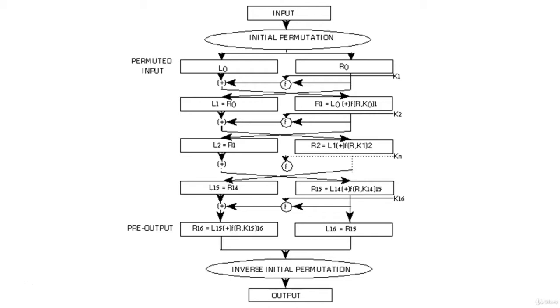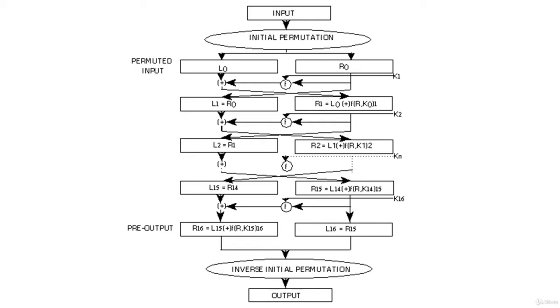From the input key, 16 48-bit keys are generated, one for each round. In each round, 8 so-called S boxes are used. These S boxes are fixed in the specification of the standard. Using the S boxes, groups of 6 bits are mapped to groups of 4 bits. The contents of these S boxes have been determined by the US National Security Agency, the NSA. The S boxes appear to be randomly filled, but this is not the case.